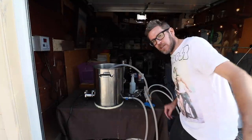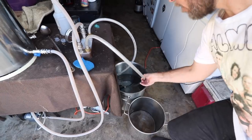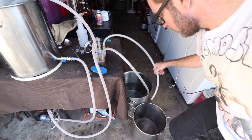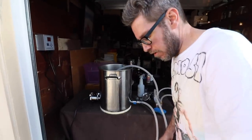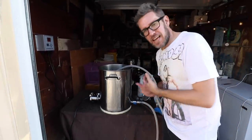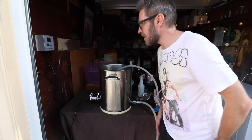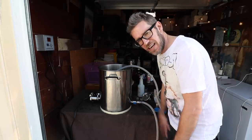The chiller is sanitized and hooked up. I've got an ice bath ready to circulate ice water through it and back into the kettle. First I'm going to collect some excess wort to save for cleaning water — someone made a good point about saving it instead of letting it go to waste. I need to get better at that. Another five minutes or so and I'll start chilling it down.